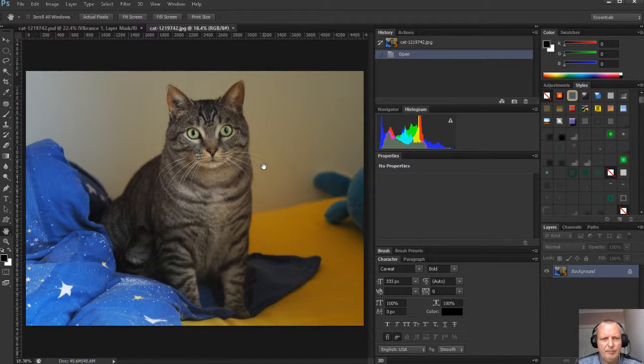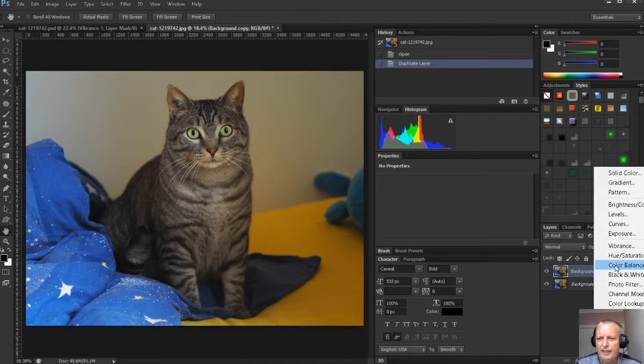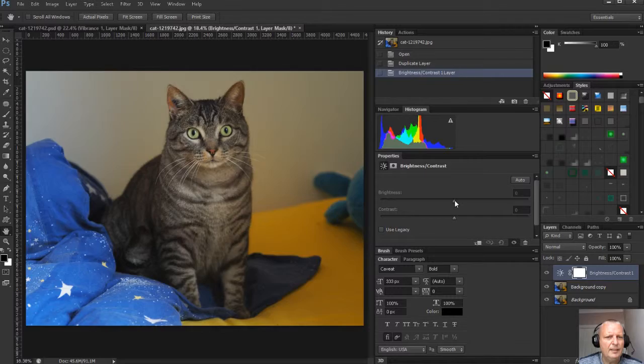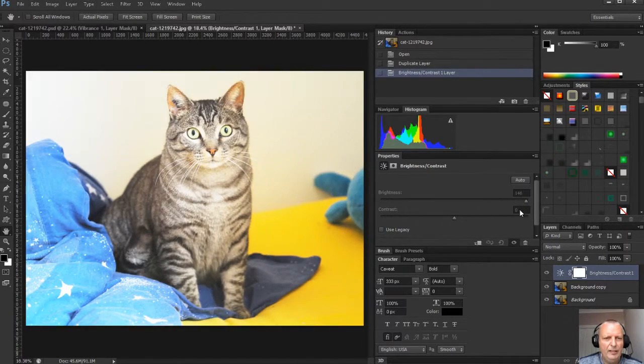So I'll go here, this is the original, and let's make a copy. So I drag this background down to here to make a copy, and I'm going to use adjustment layers rather than use adjust image up here. I'm going to use adjustment layers. So I'll click here and use a brightness contrast. Let's increase the brightness, and I think in this case this needs to be increased quite a long way, so not too far. I like to go too far and then too little and then go in the middle, so I think that works in the middle.